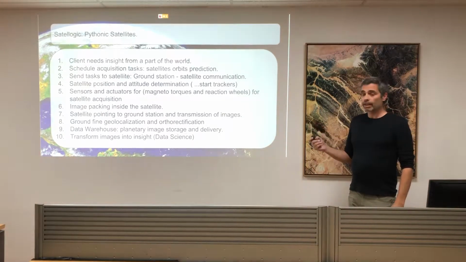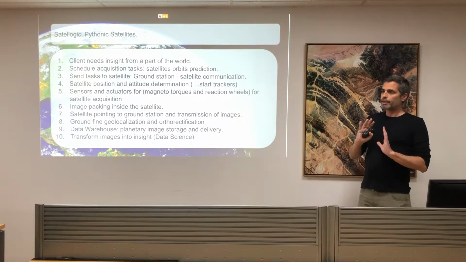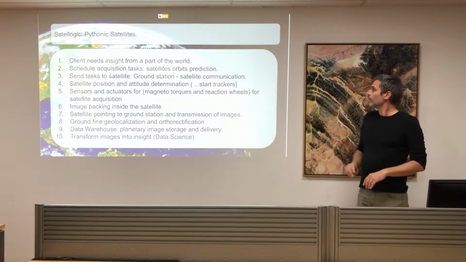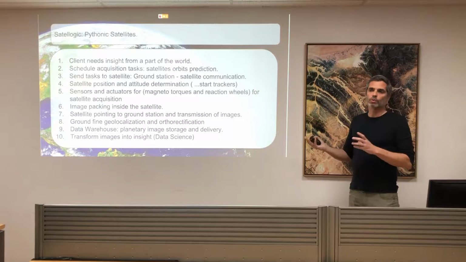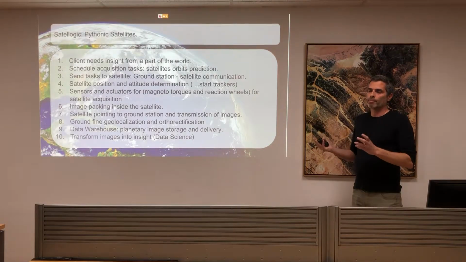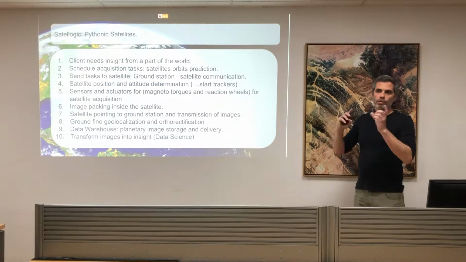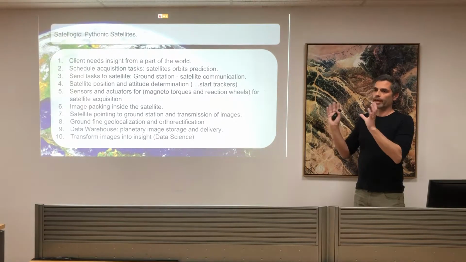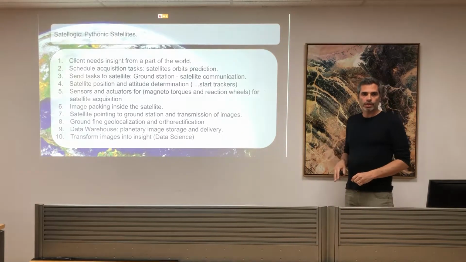To do it correctly, the satellite has to know where it is and where it is pointing. For doing that, there is a lot of technological stuff in it, but among other things we use star trackers, which use the position of the stars, read with cameras, to triangulate and know where the satellite is looking.